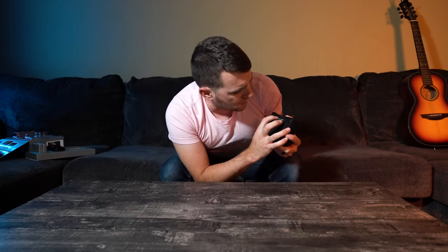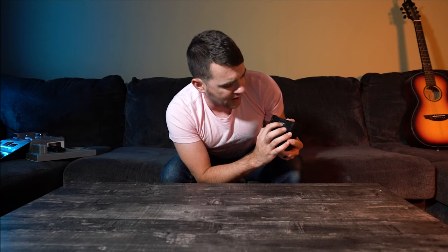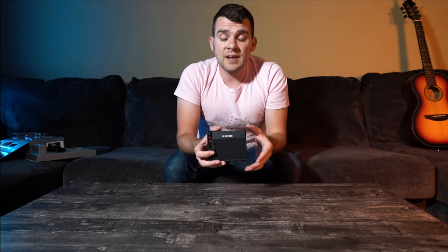On the back you have some buttons - very small, probably hard to hit. You have plus and minus for exposure compensation, automatic versus bulb mode, multiple exposure, and flash or no flash. Very rudimentary controls, but that keeps it nice and simple. As someone who shoots a Sony a7R III, the exact reason I bought this camera was to have something for little trips - get an image quickly, stick it in a notebook or on the refrigerator without worrying about editing. The limited control scheme is actually going to be a benefit to a lot of photographers.